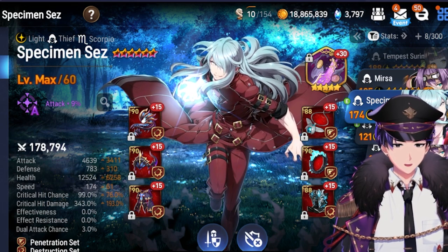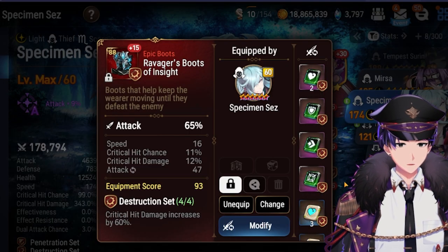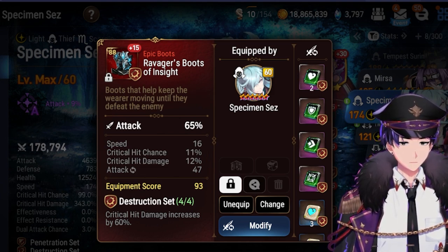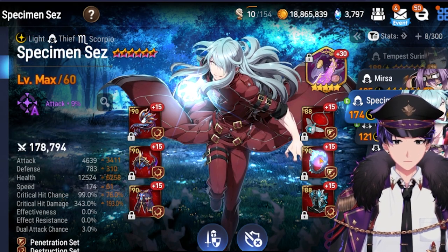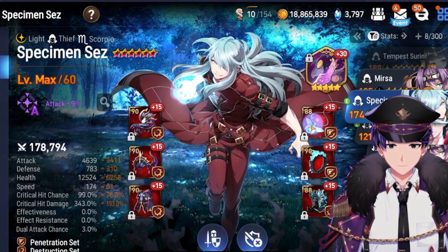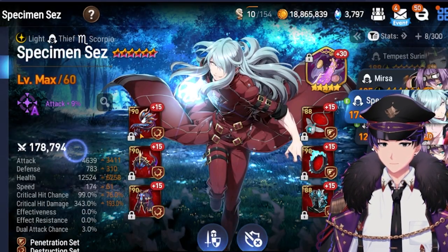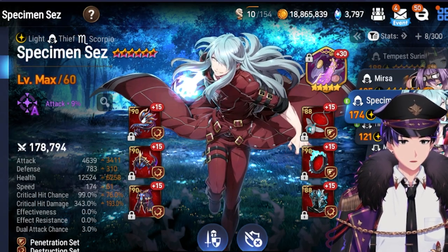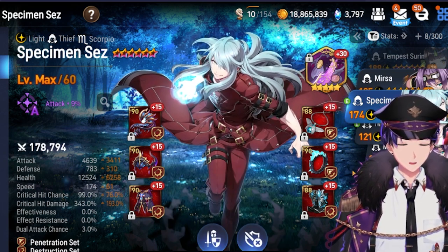Key component here is a really nice destruction set attack main stat boot. Probably the only piece that really deviates from a normal build, but I think is very necessary for that juicy high damage. And the rest of his build looks something a little bit like this. Just show that real quick. And, you know, thankfully, this is a free boot as well as the necklace. We can get these for free.